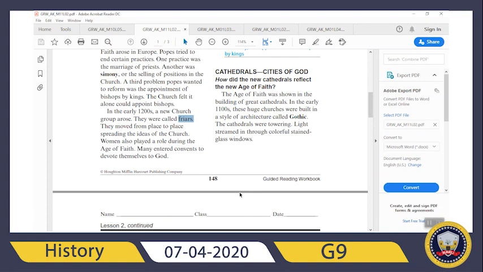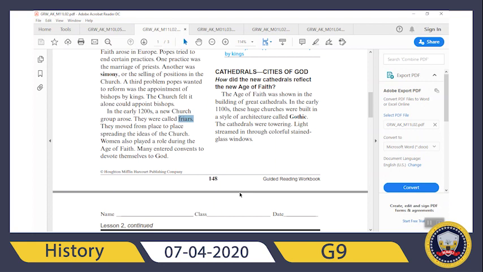If you find it in your book, I have opened your book as well. I'm going to read from there: in the early 1100s, a new style of architecture known as Gothic developed throughout medieval Europe. The term Gothic comes from a Germanic tribe named the Goths. Unlike the heavy, gloomy Romanesque buildings, Gothic cathedrals thrust upward as if reaching towards heaven. So this was their style, reaching towards heaven.